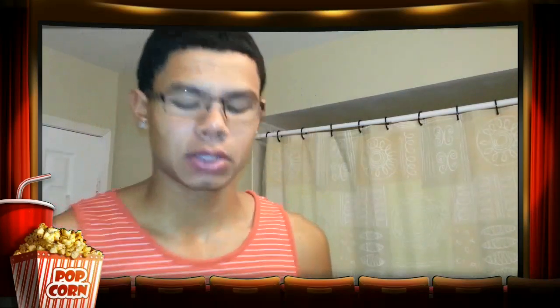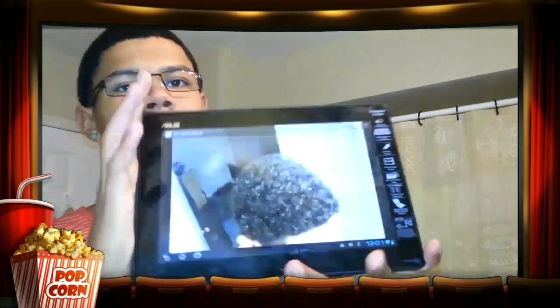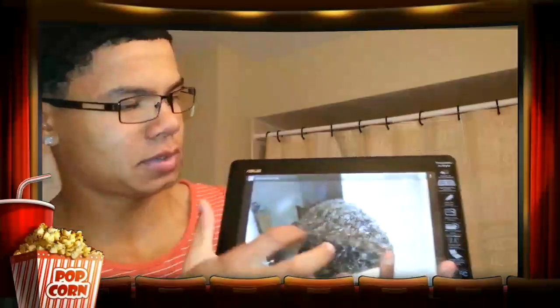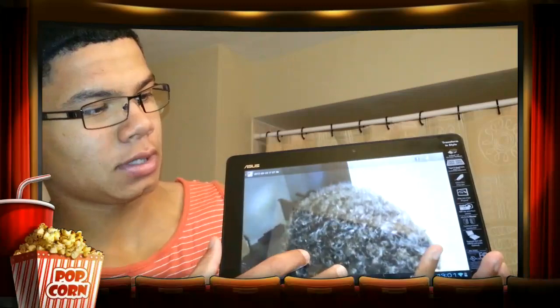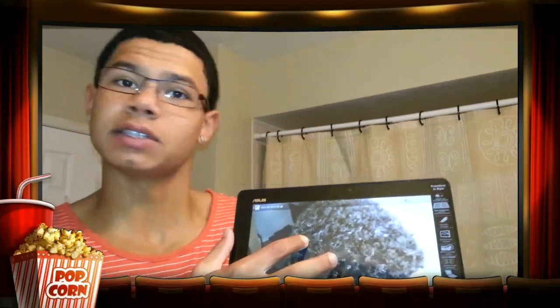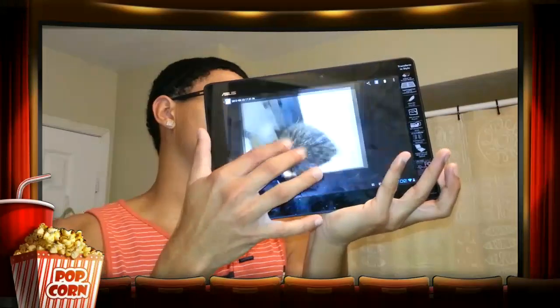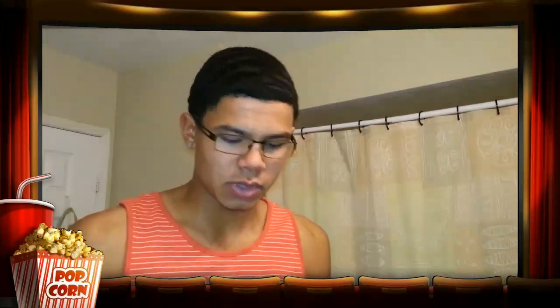Now, when I say curls, I mean something like this. This is me wolfing maybe three or four weeks. My hair is curly, as you can see. When it's short, it is not curly. That's why I continue brushing until it gets to this stage, and then I can get my waves.